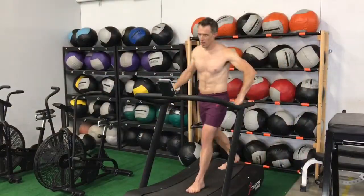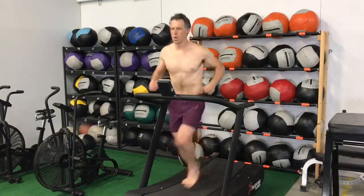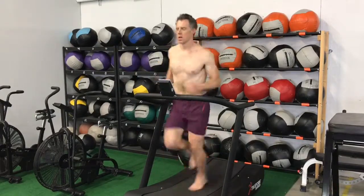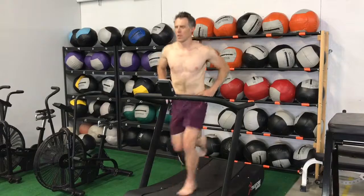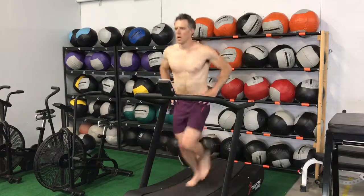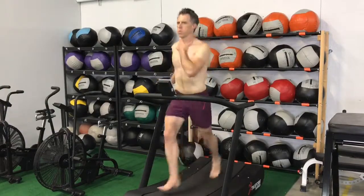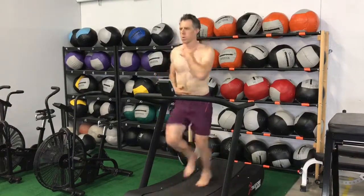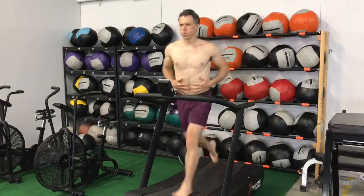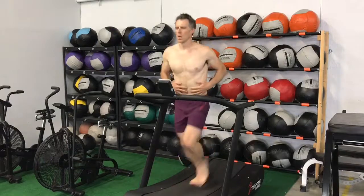Some partial nudity here, but I wanted to make sure you can see my breathing. As I start to run, I'm going to check in with a few things. The first thing I'm going to check is my transverse abdominus — I'm sort of reaching inside my pelvic bone to make sure I have a little bit of that two to four out of ten tension in my abs. I reach up to my neck to make sure there's relaxation there. Then I put my hand over my belly to make sure I'm breathing down into it, although with a little bit of abdominal tension down around my waistband, there's not a huge increase in distension — but there is relaxation in my neck.